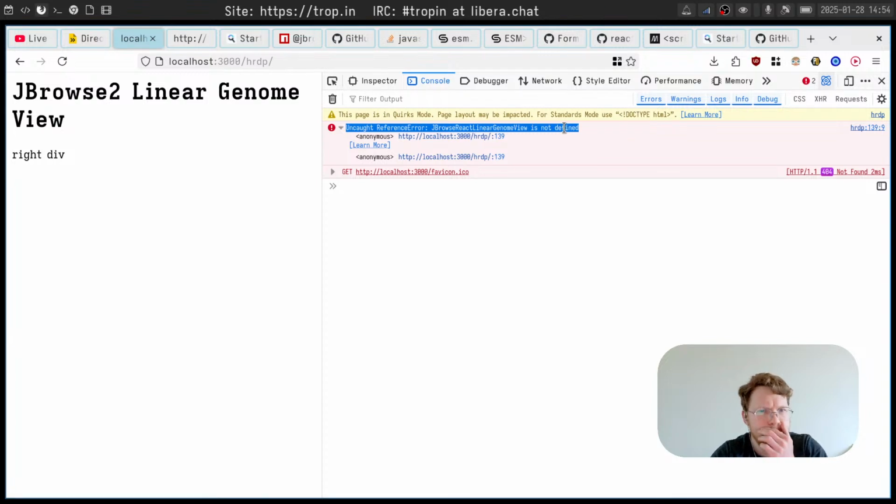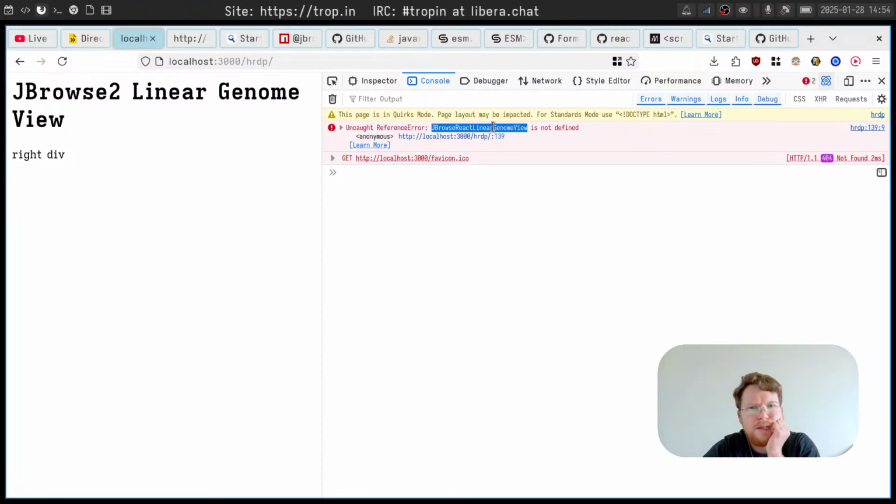Like this. And now somehow I need to make this page load JBrowse React Linear Genome View. And I don't want to build some bundle or anything else.